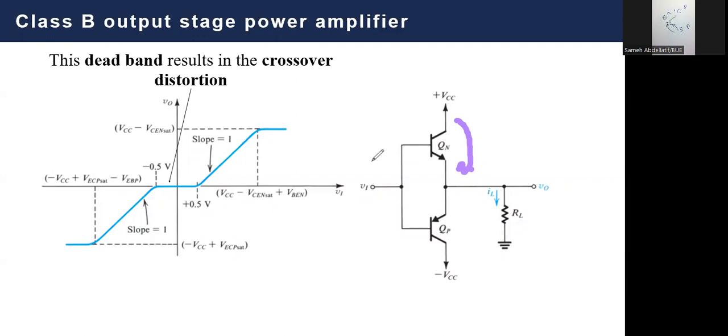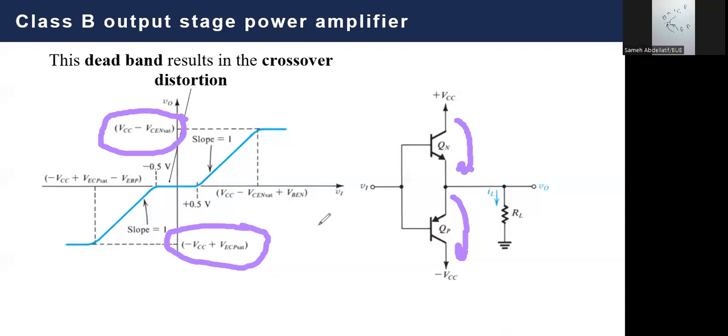So in this case, VC represents the VCC and VE, the emitter voltage, represents the output. So simply VCC minus V output equals VCE SAT. Or in other words, V output equals VCC minus VCE SAT for the NPN transistor, as you can see. Typically, the same happens when you consider the VEC for the PNP transistor. Here, VE represents the output and VC represents the negative VCC, and your minimum value should be VCE SAT. So you can have a similar boundary here, as you can see, for your output voltage.